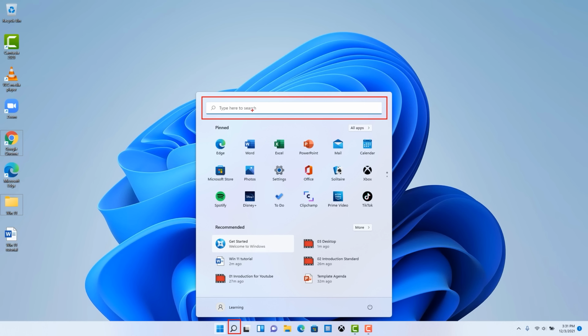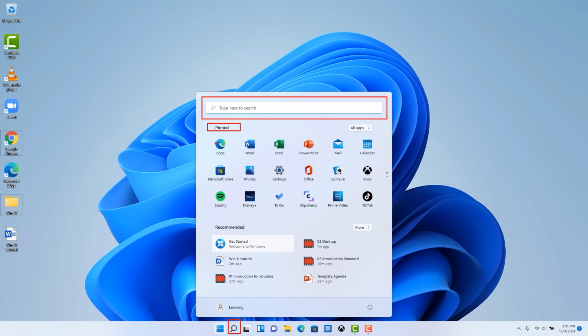And what I really like is I don't really use the start menu that much. I just basically just type what I want to look for. If I want to open up PowerPoint, I'll type PowerPoint. PowerPoint will show up for me and I'll be able to open that. So as of Windows 8, I don't really need to drill down into the start menu to find what I'm looking for.